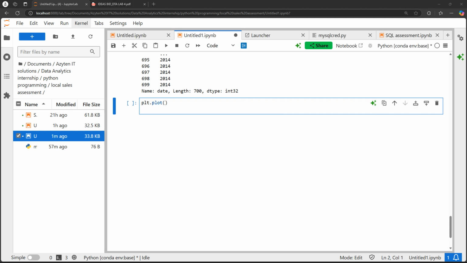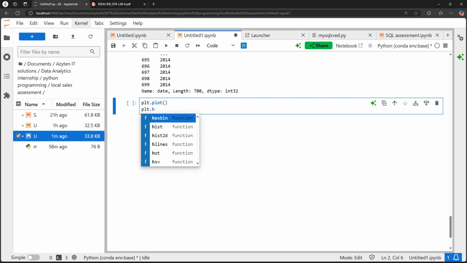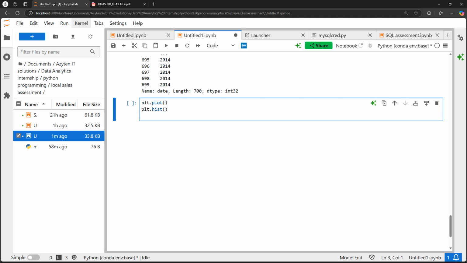For the line plot, you just say plt.plot. For histogram, you say plt.hist, I think. For scatter plot, you would say plt.scatter. For the line plot and the scatter plot, you require an x and y axis.